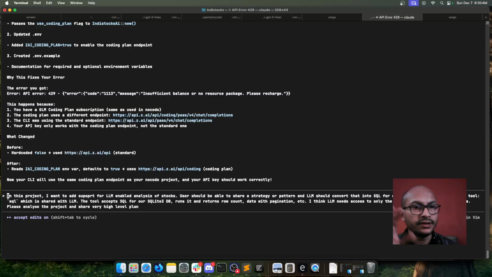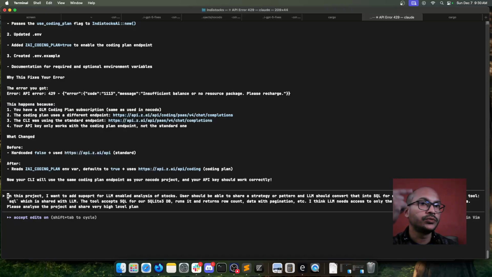We want to have only one tool, which is SQL. So AI is given this query in natural language, and then SQL would come out, which is shared with the LLM. So the large language model will have access to one tool. What is a tool? A tool is a rough definition of what features you're allowing from your software to be called. Remember, the AI model is going to call, so to be called by the large language model.